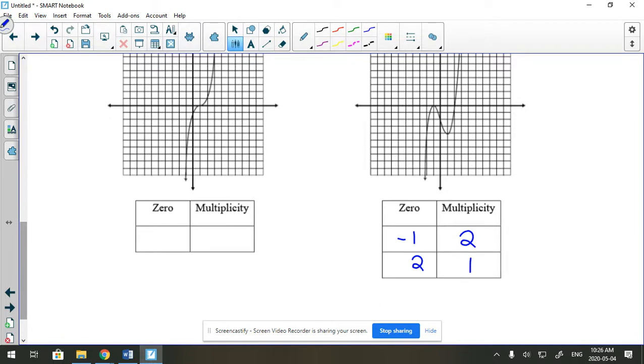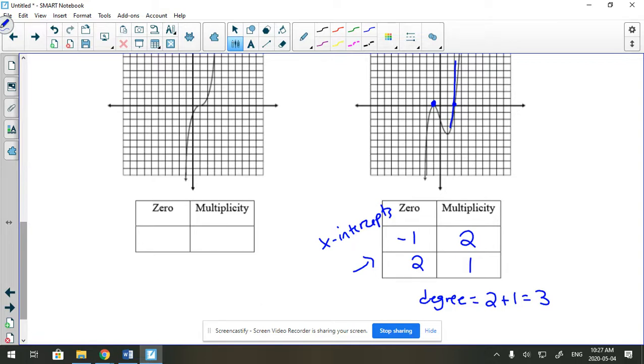And you can even see how it relates to the graph. So my 0 is at -1 and at 2. Those are your x-intercepts. And then your multiplicity tells what your graph is doing at the time. So my -1 is a multiplicity of 2. That means when it comes up to this -1 portion, it's just going to give it a gentle kiss and then go back down. And then when it comes up to the 2, it's a multiplicity of 1, so that means it just shoots straight through without pausing at all. And then we want to figure out the degree. Your degree is just your multiplicities added together, which is a 2 plus 1. This is a degree 3 polynomial.